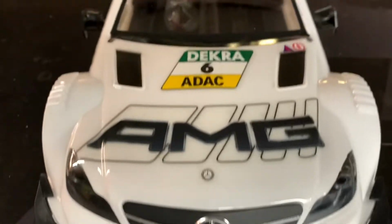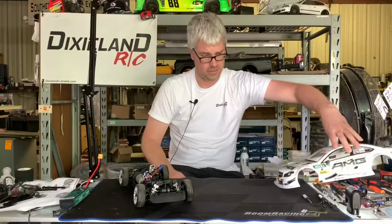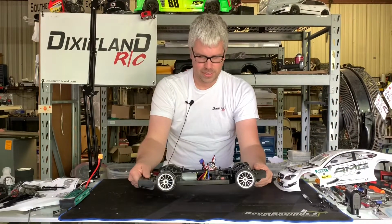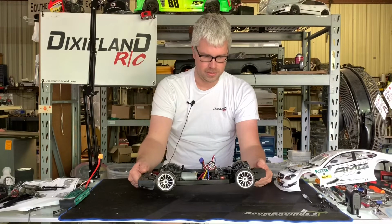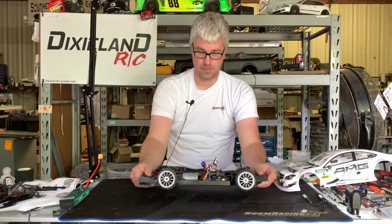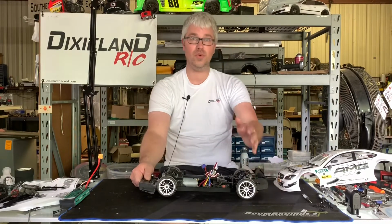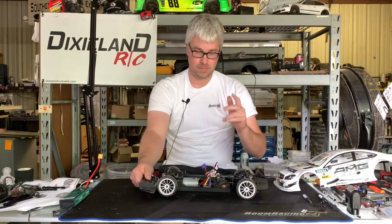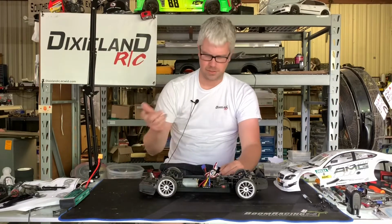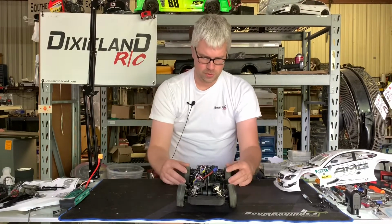All in all, decent build, nothing crazy, not hard to do, really and truly. The body was probably the hardest part of it, and that's not even that hard, really. The only downside to this chassis and the way you build it is the Phillips head hardware. There's a couple of hex hardware in here, but not much. Probably a good idea, if you have a bunch of hardware laying around, to change it over to hex, because that's pretty much the roughest part of it, trying to make sure you got the correct kind of driver to do that. You do get full adjustment in camber and toe.